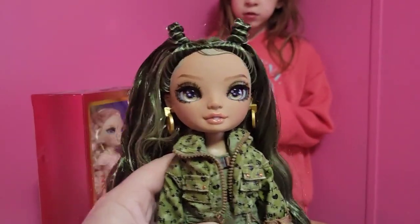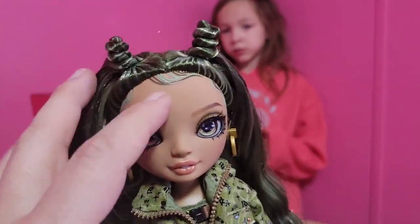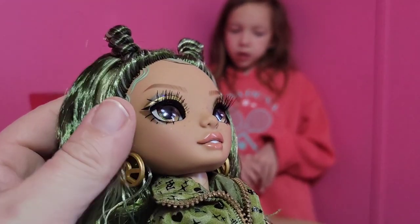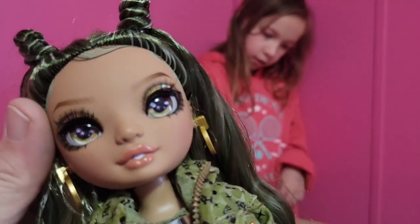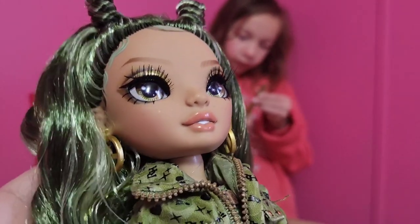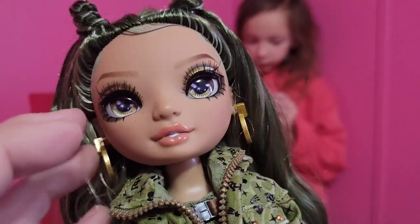Here is Olivia out of the box. I am in love with this hair color — it has a dark green, a light green, and even a little bit of a medium green in there. Really, really cute. I love this base bun up on the top and she does have some baby hairs on her face. Her eye shadow is a gold with some glitter in it and she has like a brownish gold eye. She has a slight amount of freckles on her face and her light lipstick is really, really pretty.